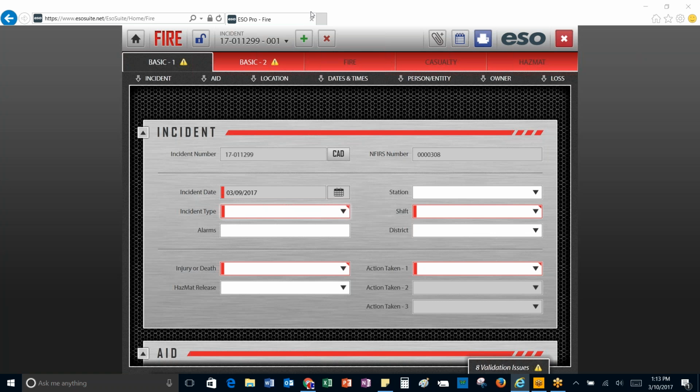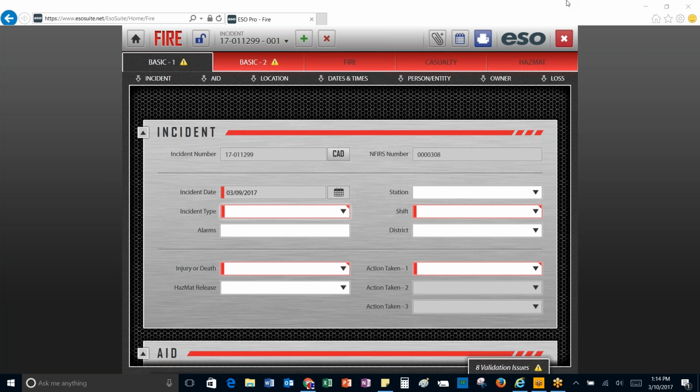Guys, any questions so far? It's kind of quiet over there. I know there's probably questions on how we're going to do this exposure reporting. We've made a request to ESO to make it easier for us, but right now it's in discussion. But it does seem like they're moving in the proper direction to start having an exposure for each person on the fire department, with the ability to ensure that it's being done. But that's it, unless anybody's got some questions or wants some discussion, that's it for how to use the software for the NFIRS.